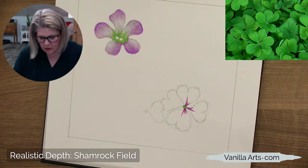Okay, so let's just do one petal at a time. Right there, pushing it below its neighbor. Now let's address the dimension. It's in there, but we got to push it below its neighbor there. So if you're wondering how I figure it out, the answer is I don't figure it out. I let the markers figure it out for me. I need just a little bit more pushing there.